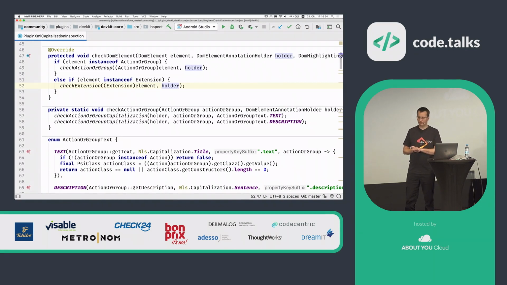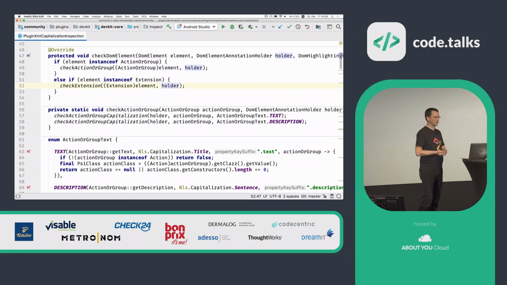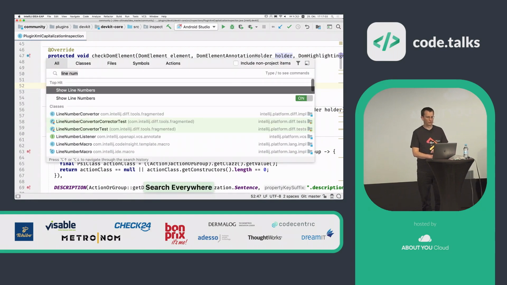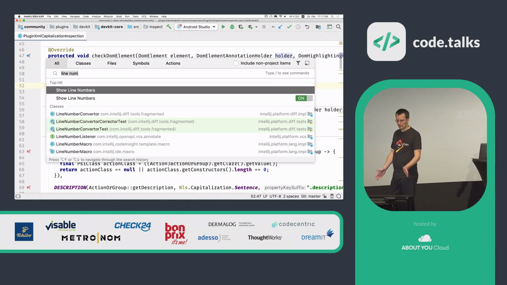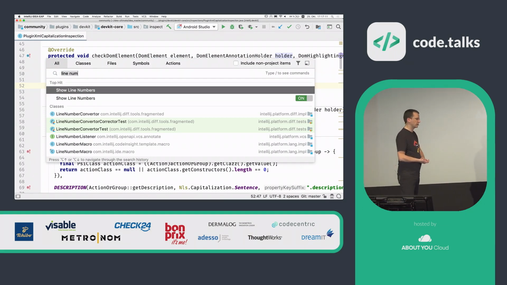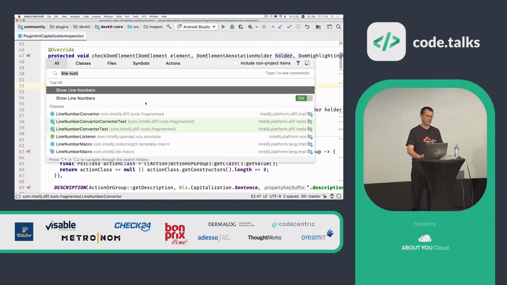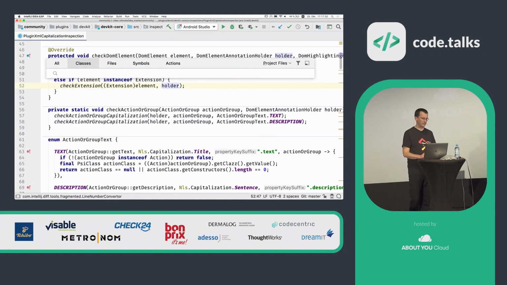There's an alternative way of invoking this, and that's called Search Everywhere. And that shortcut is even easier to remember, maybe. It's just double shift. And that will bring up exactly the same dialog. So let's talk a bit about the other tabs we have here. Go to classes. That's probably one of the mainly used features for some software developer.